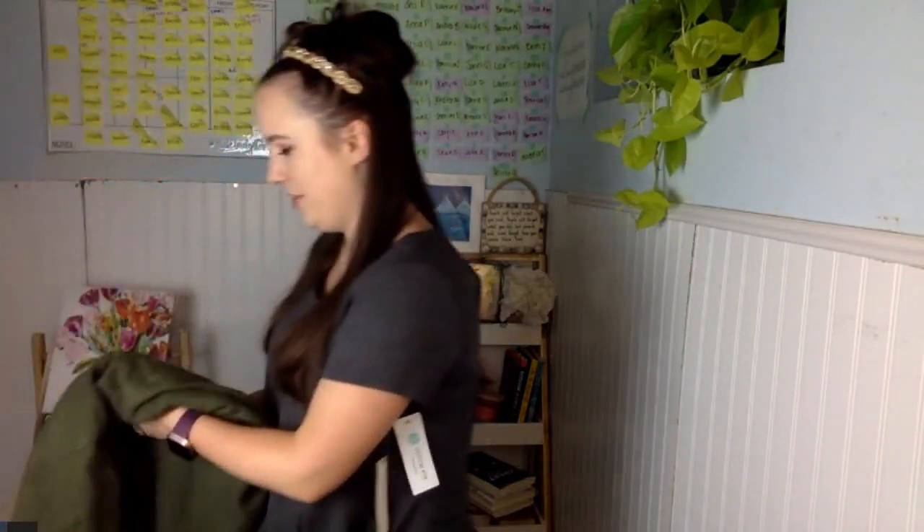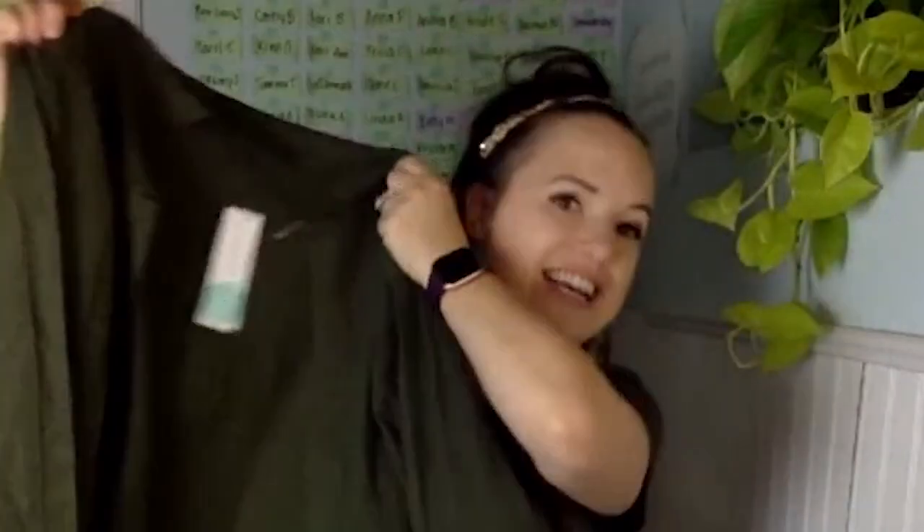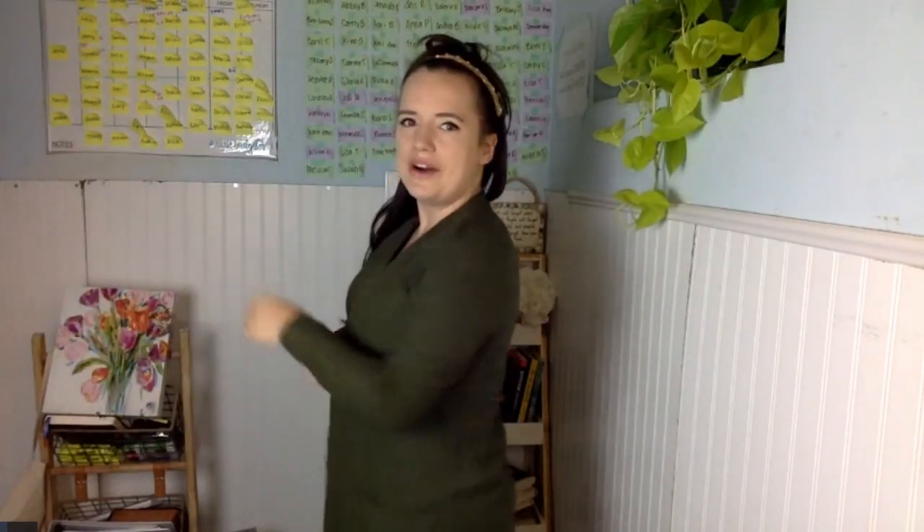The next thing I wanted to show you — and I think it would go well with the shirt I'm wearing — is this really cute cardigan. It has pockets and it's this cute green with some texture to it. I like cardigans in the winter, so I'm keeping this one. The pockets are a nice touch even if they might weigh down the front.